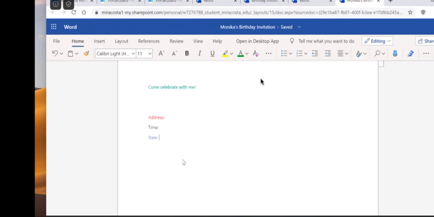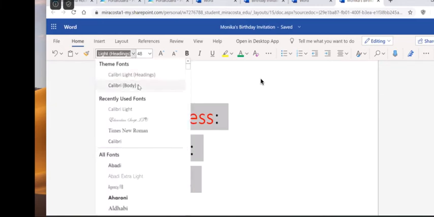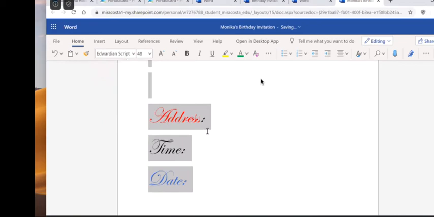So it's a little bit more colorful, and I'm also going to make it bigger. So I'm going to select my text. I'm going to change the size to 48, and I'm going to change the font. So maybe one of my favorite fonts for invitations is this one.